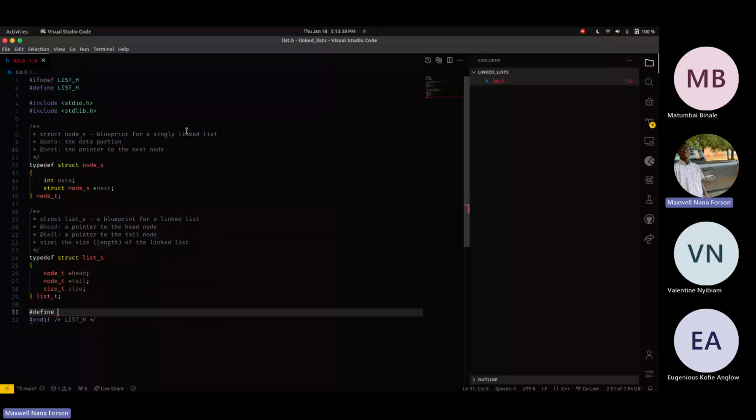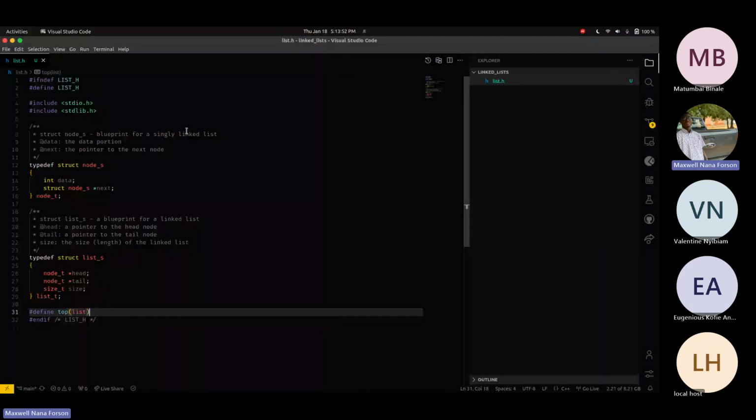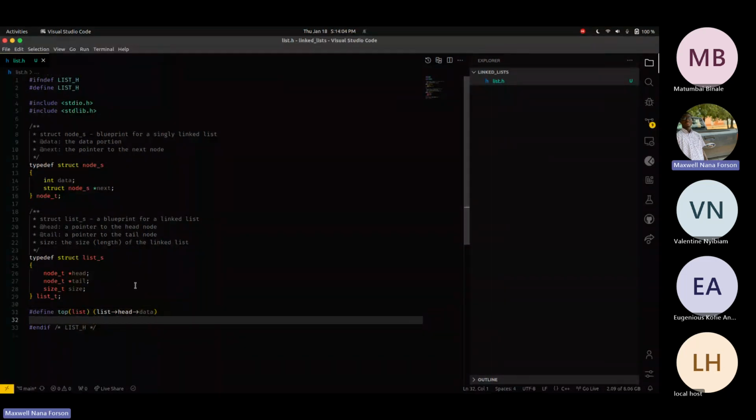This top here is going to take the list as the input. Basically, it is going to take a linked list structure as the input, and then return the list's head data. So it is going to return the data at the head node, which we are going to see shortly, right?